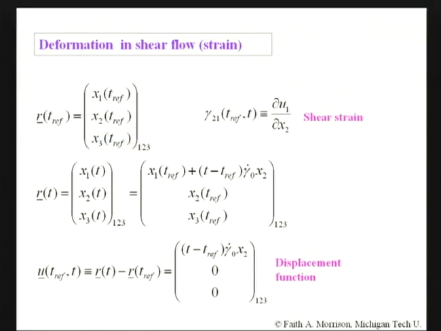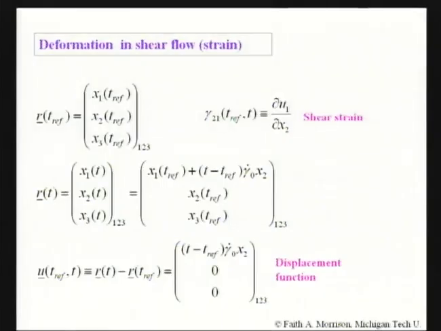Once again, I'll point out that I'm letting the math and the definitions do the work. Once I think about the physics from the beginning, then I let the math do the work. And so I'm going to do that again. To calculate the shear strain, I need to take the partial derivative of u1. This is the u vector, this must be u1. The partial derivative of that u1 with respect to x2.